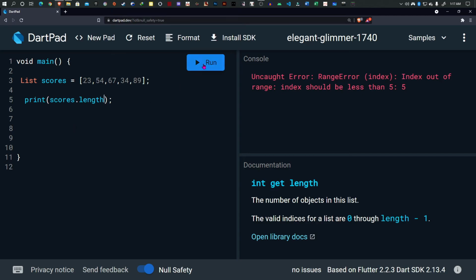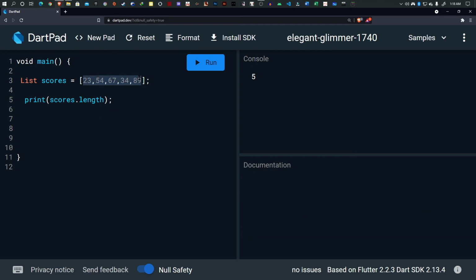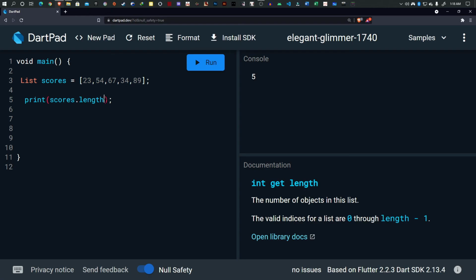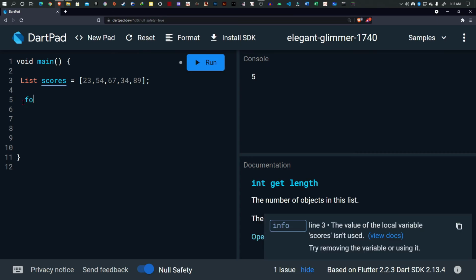And now when I print this or run this, you notice it says 5 because we have 1, 2, 3, 4, 5. Okay, so there are so many list functions. I'm not going to go through any of them. This is just what I am mentioning for now, because I'm going to use it to show you how we can print out all these items if we wanted to, because we don't want to say print scores square bracket 0, print scores square bracket, then you don't want to repeat all of that. So the way we can do that is making use of the for loop. Okay, very handy.